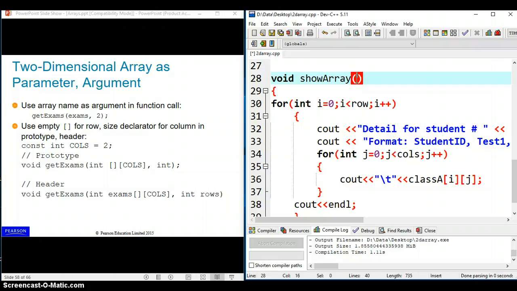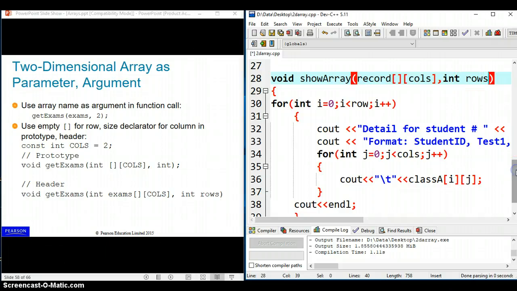Let's call it record, and then two square brackets because it's a two-dimensional array, and you can make use of the global constant cols. Record cols, and then int rows. So the rows will be passed through parameter passing.